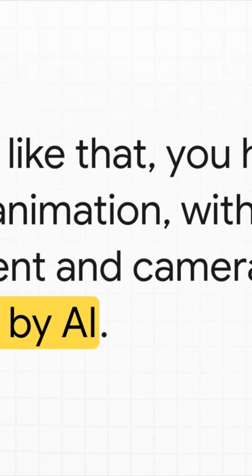It's done in a tiny fraction of the time it would have taken the old-fashioned way. The AI is handling all that complex, tedious stuff. The subtle movements, the character's expressions, even thinking about camera angles. It totally frees you up to just focus on what really matters, the story you want to tell.